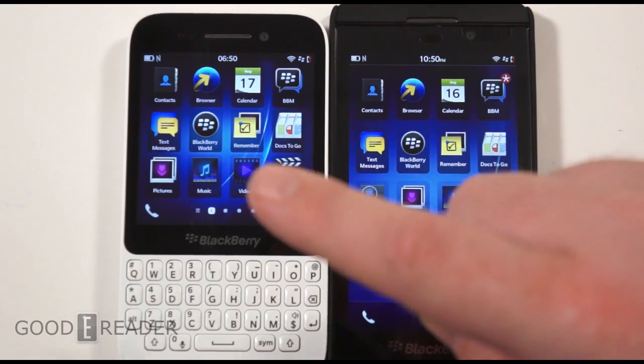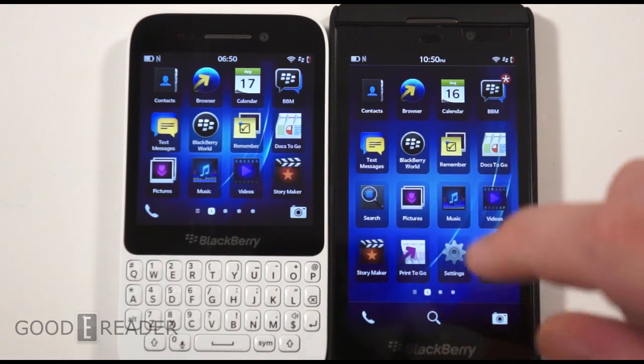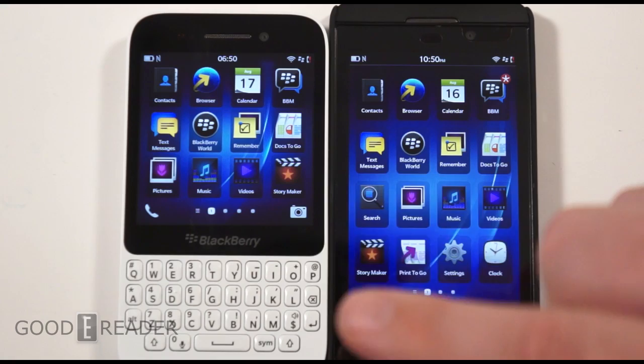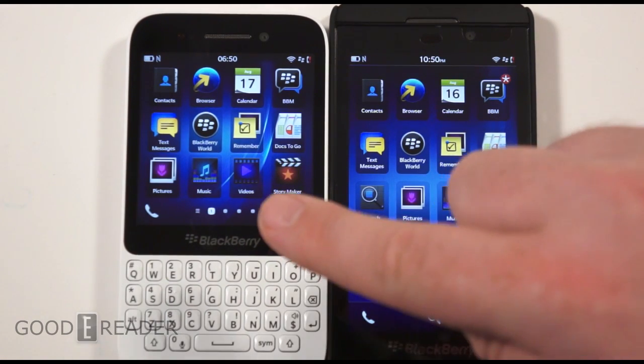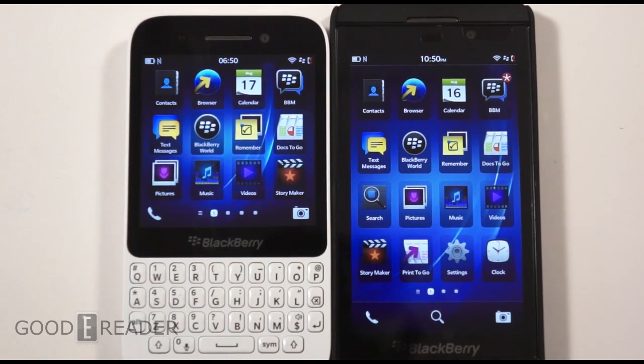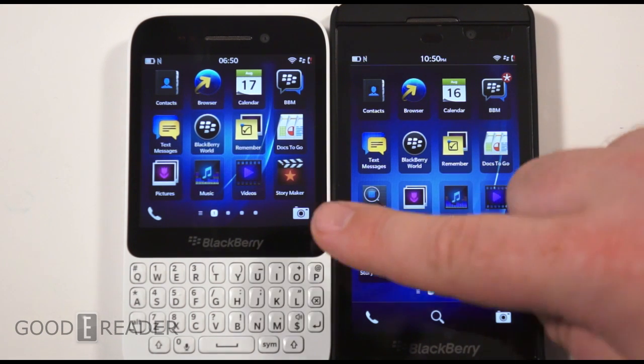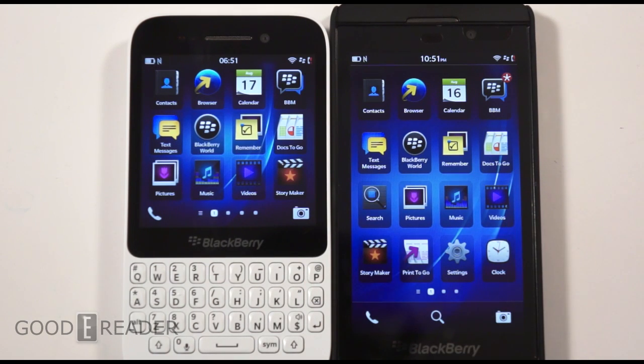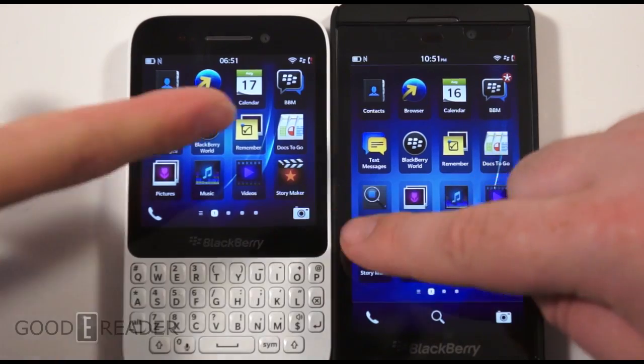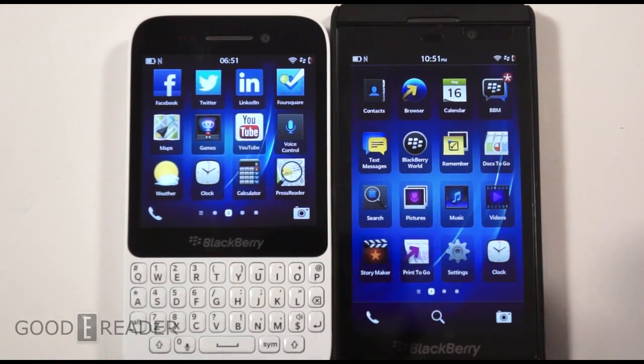You're paying roughly $200 to $300 in most markets. Because of the plastic design, BlackBerry is primarily aiming this model at emerging countries. So you'll see Indonesia, a lot of places in South America, Portugal, Malaysia, the Philippines. This is where this model becomes a lot more viable because of the price. When we reviewed it, the Q10 was still like $800 to $900, and that's a fairly hefty investment, where you can pretty well get the same experience for dramatically less.